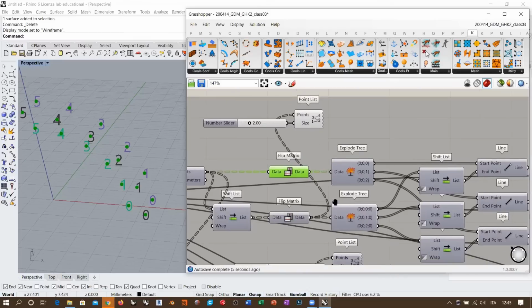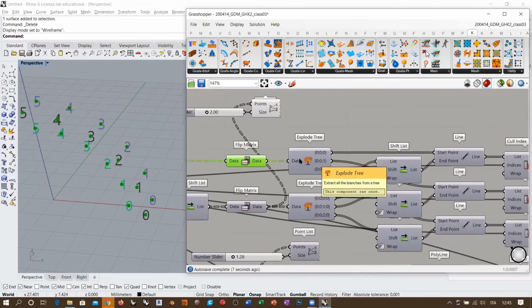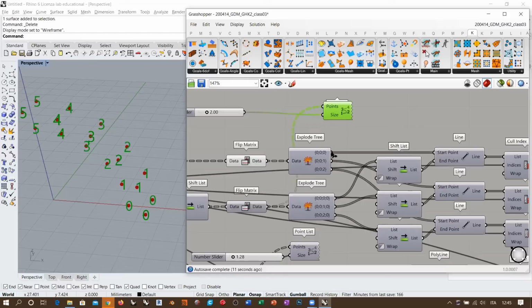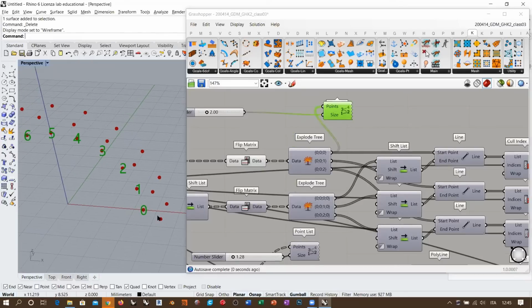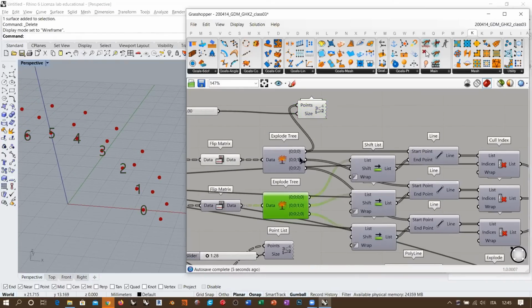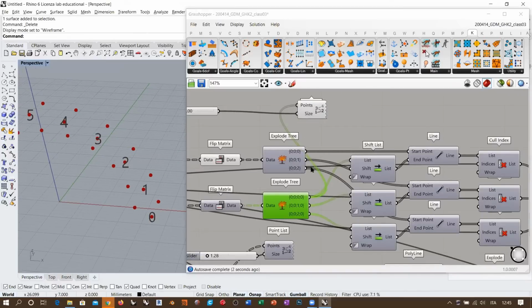So when I do this, I also explode this tree, so I have access only to the first line, which is this one. Now, if I connect this branch with this branch directly, I will get this straight line connecting this side of the original triangle.